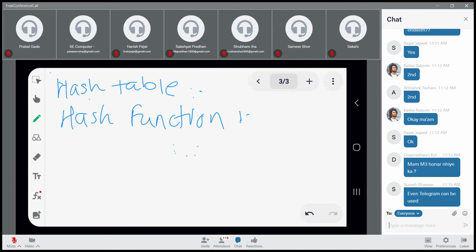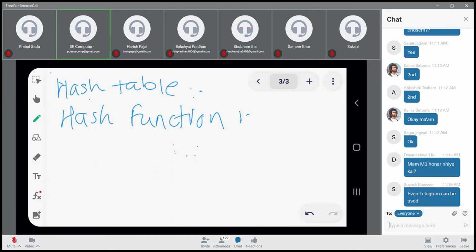Now what is a hash function? It is a function used to place the data in the hash table. Similarly, by using the hash function, you can retrieve the data. So, the use of the hash function is to implement the hash table. Got these 3 points? Hash function is used to place the data in the hash table. It is used to retrieve the data from the hash table, and thus overall we can see the use of the hash function is to implement the hash table.